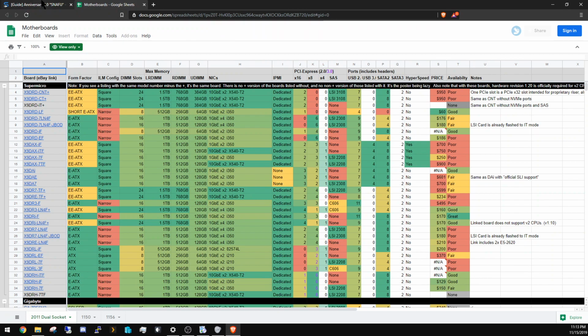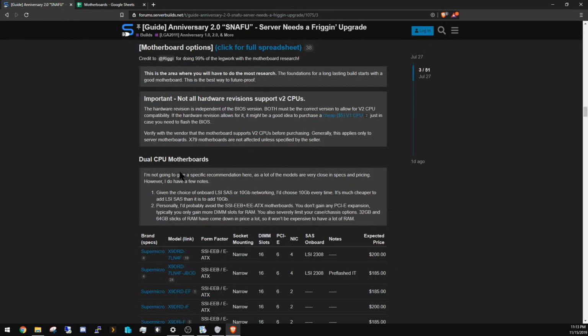To me, it's very important. So I would take a look at that, and please note that it's a hardware revision. So no amount of updating the BIOS will enable V2 support on a non-V2 hardware revision motherboard. So you need both. You need the hardware revision to be correct or higher, and then you also need the BIOS version to be correct.